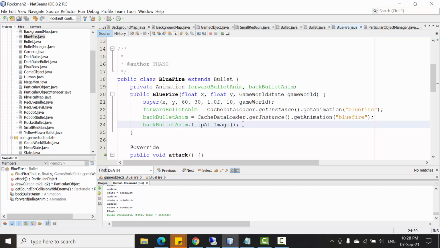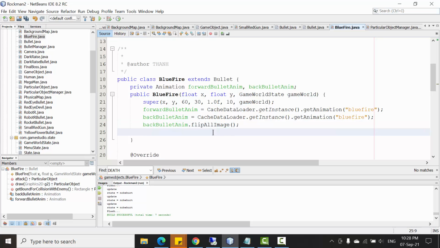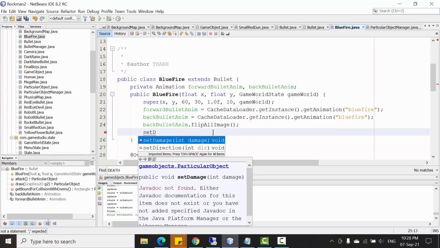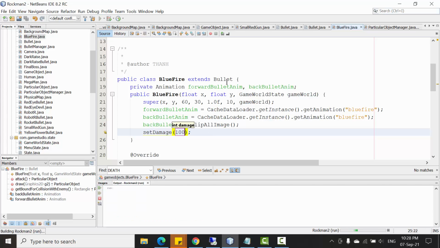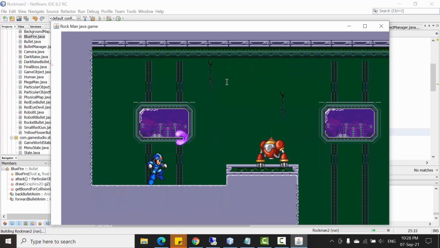Because the damage is zero, the robot cannot be killed by the blue fire. So here I will set the damage for this blue fire to 100. Alright, let's run again. Killed with just one shot.